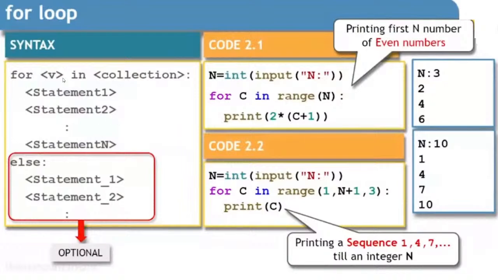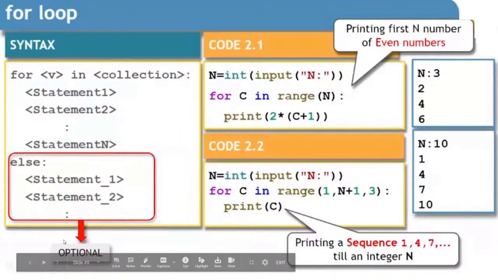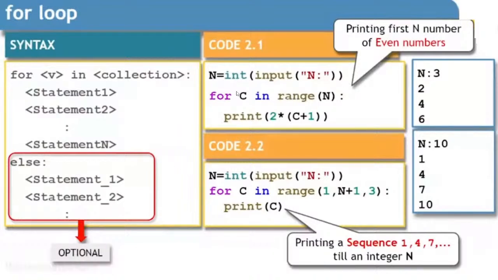And when it is false, I mean, when the value of the identifier goes beyond this collection, it automatically comes to this part. And this is also the optional part. If you want to omit this, you can omit this. So here this is an example, and in this example we have taken the value of n as some integer. So over here I have taken one value, that is 3.